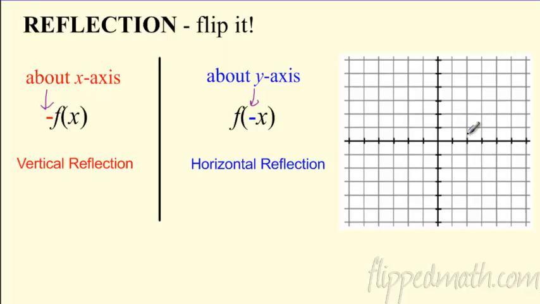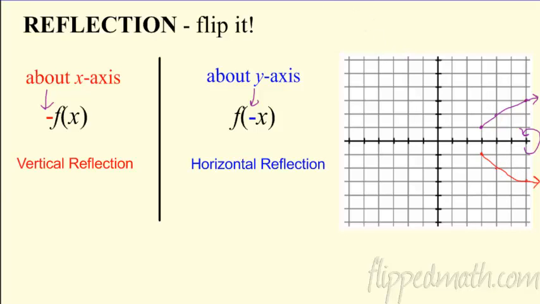So for example, let's have a function over here, and maybe it's some kind of square root function like this. So maybe it does this, and we've got ourselves a nice square root function here. So let's say we have this function, and I want to do these different things. I want to do a vertical reflection, or in this case, it's about the x-axis. So here's the x-axis. I like to draw this to let me know that that's what I'm spinning around. And when I reflect it, when the negative's in front, I'm just going to flip it over this. So I'm going to flip it over. That dot comes down here, that dot comes down here, that dot comes down here, and then your square root's been reflected about the x-axis.